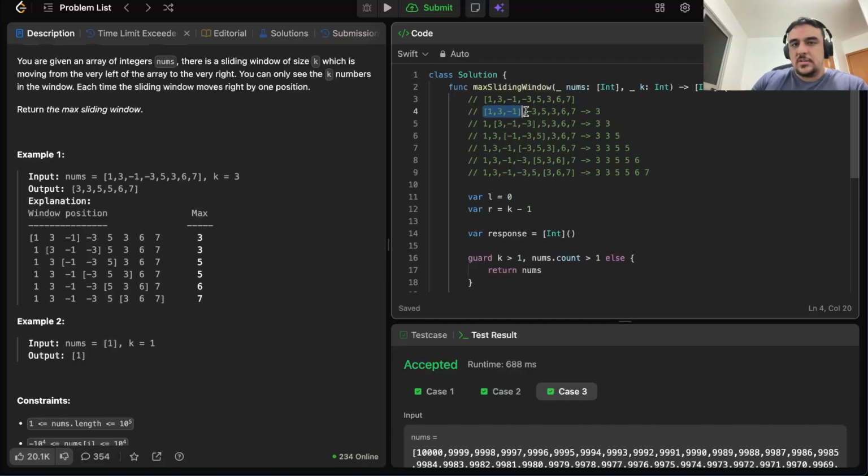If the next one, -3, is higher, then we can just update, right? If it's not, then we just repeat, right? Like that. It's higher, we just update. It's not, if it's not in this case.